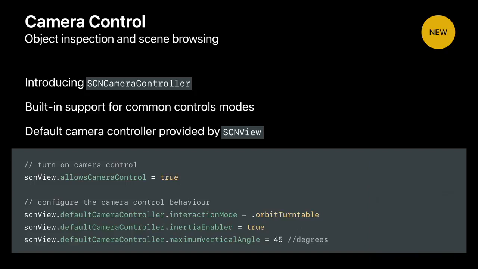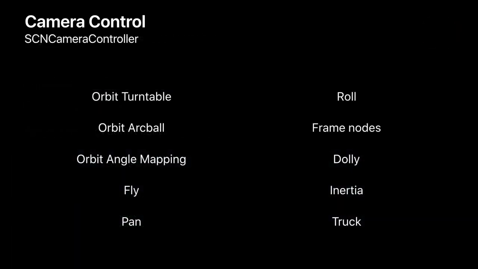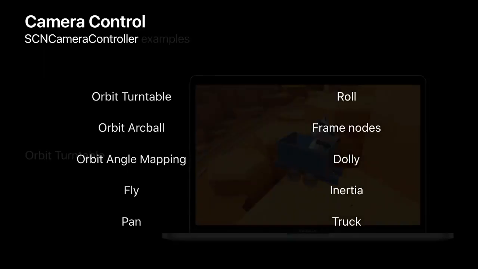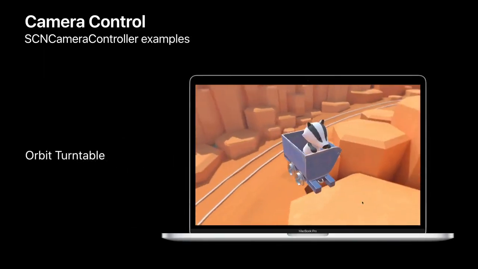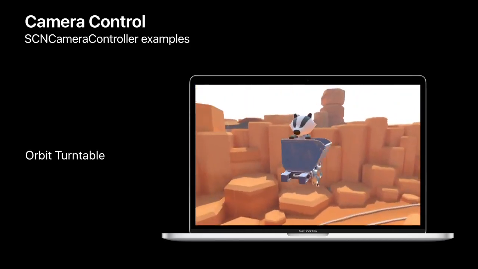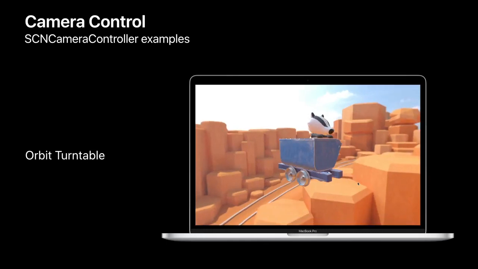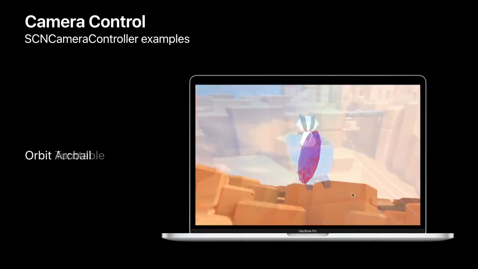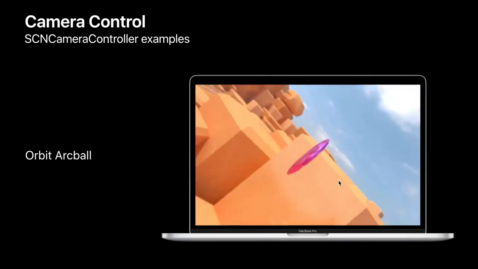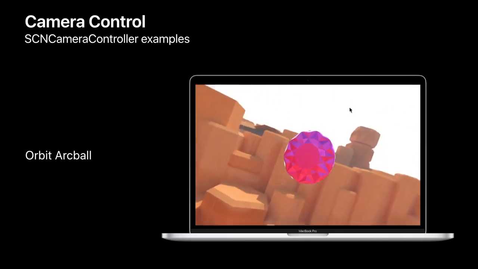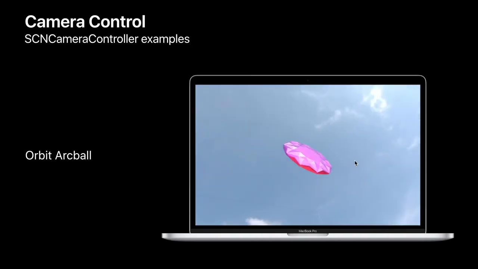In this new release, we are introducing a new class named SCNCameraController. It allows you to manipulate a camera with the most common camera behaviors you would find in 3D software. These behaviors are built-in, and SCNView has a built-in default camera controller that you can directly configure for the needs of your application. If you need something more specific, you can still instantiate your own SCNCameraController and drive it programmatically. The built-in camera operations include: Orbit Turntable, which orbits the camera around a 3D object and prevents roll so the horizon always remains level; Orbit Arc Ball, which orbits using vertical and horizontal axes in screen space; and Fly Mode, more suitable for large scenes, where the center of rotation is the camera itself.